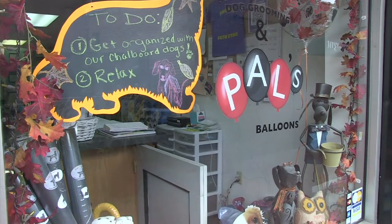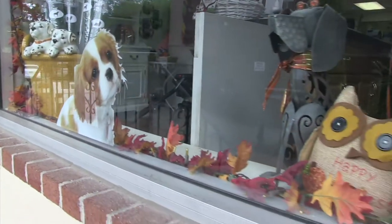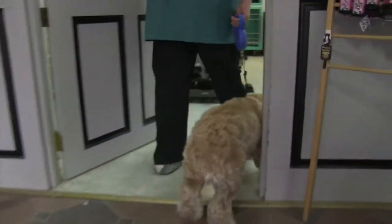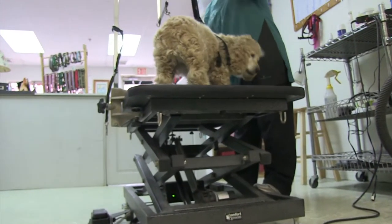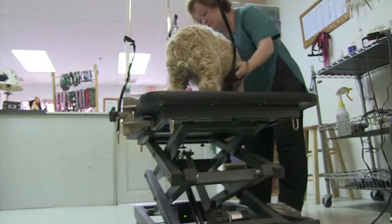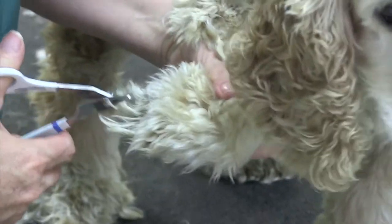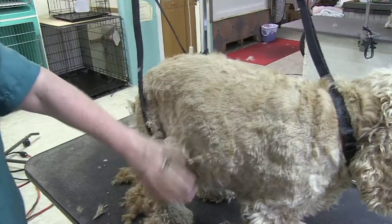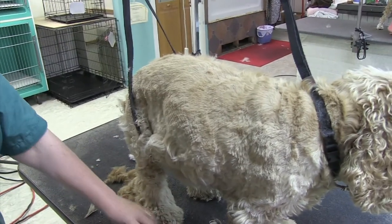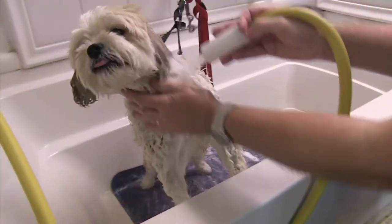She's on our Pals Balloons business card and also on our window. What we do here is primarily dogs. My husband's highly allergic to cats, but the dogs will come in and we clean their ears and we cut their nails and we give them a good grooming and a good bath. The process is two-fold: we groom first and take off hair, then we give them a bath and then we go over the coat again.